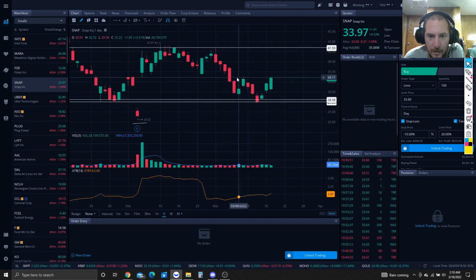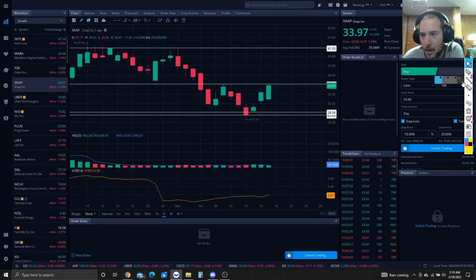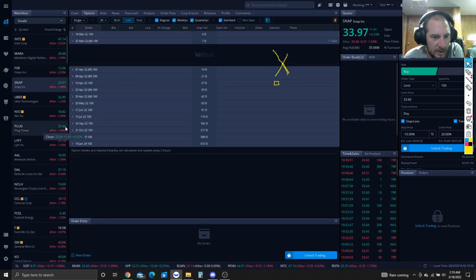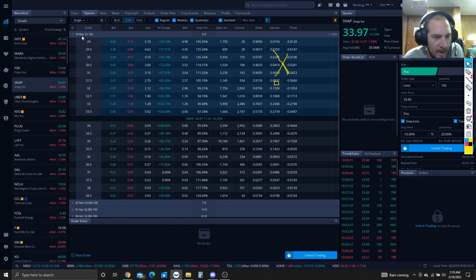Snapchat, this one could possibly be a very good candidate in a day or two. What we would look for would be a close above that resistance level on decent volume. And we have a very large window here, and we have cheaper side options, right? So these aren't too bad. We may even play this one with a debit spread. Like these options are getting actually pretty expensive, right?